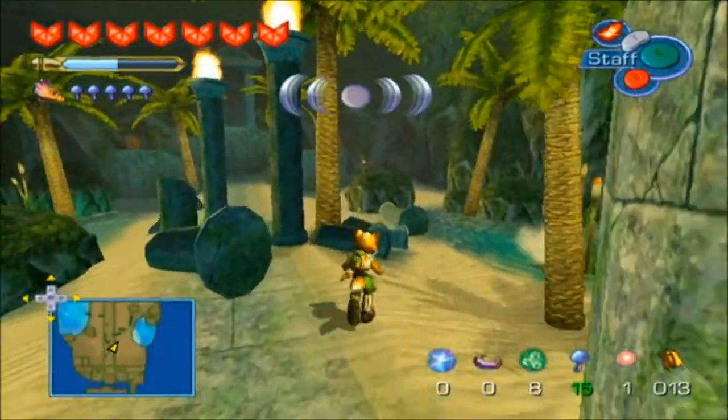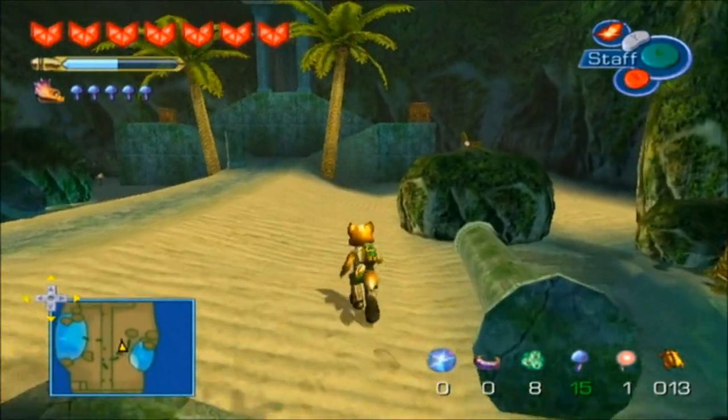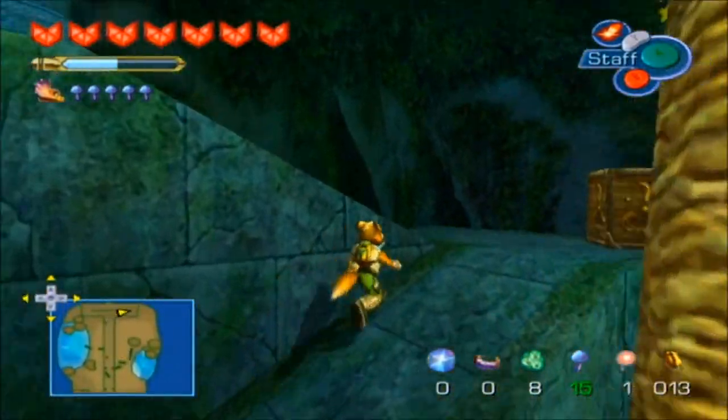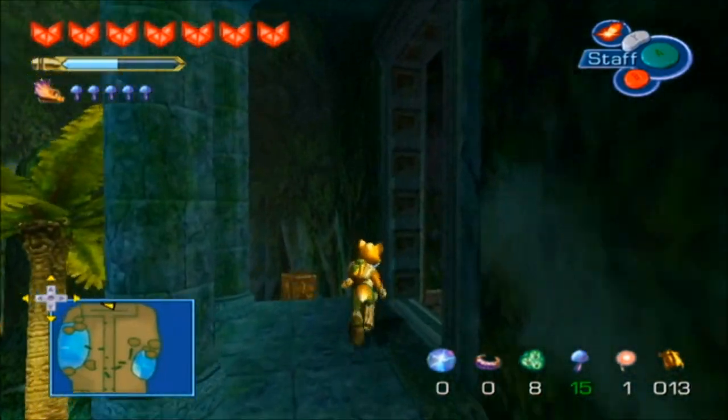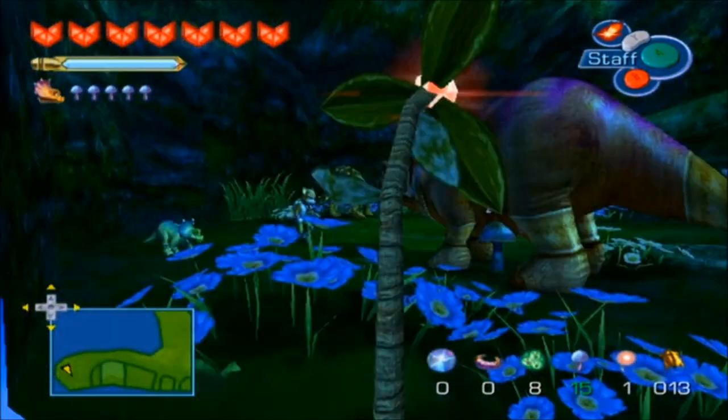Alright, because I don't want you guys to see me watching over stupid Slippy, I know where to head next. I don't want you to see me going all the way back there again, so I'm just gonna cut that out and meet you back at the next cutscene. Now as you head over this way, we'll end up in another cutscene here.